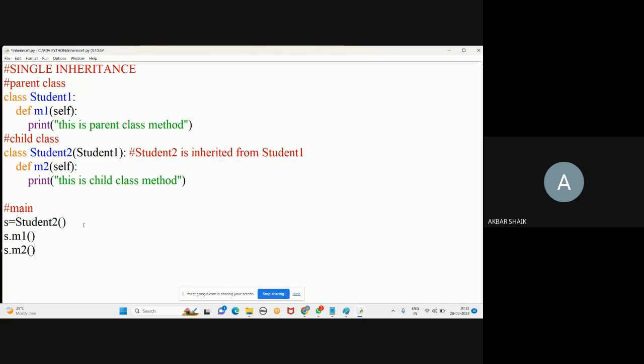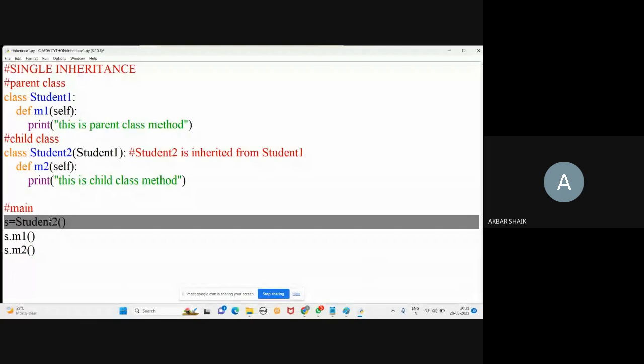But did I create any object for student1 class? I didn't. I created an object for student2 class, but with this object I am trying to access a method which is there in student1 class. Is it valid or invalid? In general, it is invalid. But here we are using inheritance. That is the reason why it is valid.